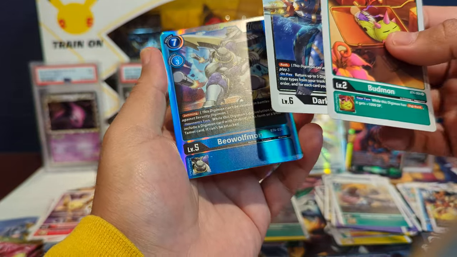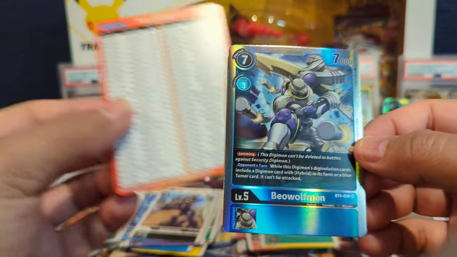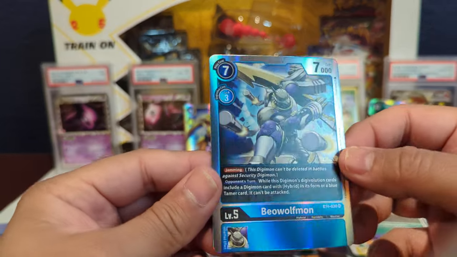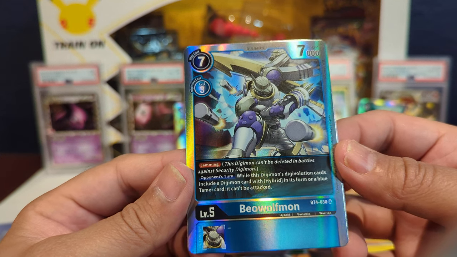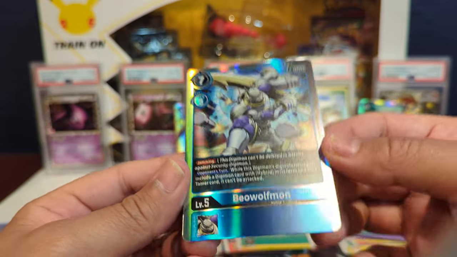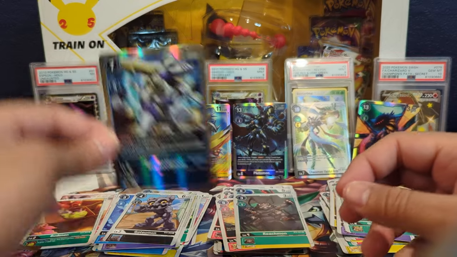Ooh, again, these cards are sticking together. All right. Beowulfmon. Fantastic. Super rare. He's jamming opponent's turn while Digimon Digivolution cards include Digimon card with hybrid in its form or blue timer and it can't be attacked. Oh. The foiling is pretty good, I gotta say. But the artwork.